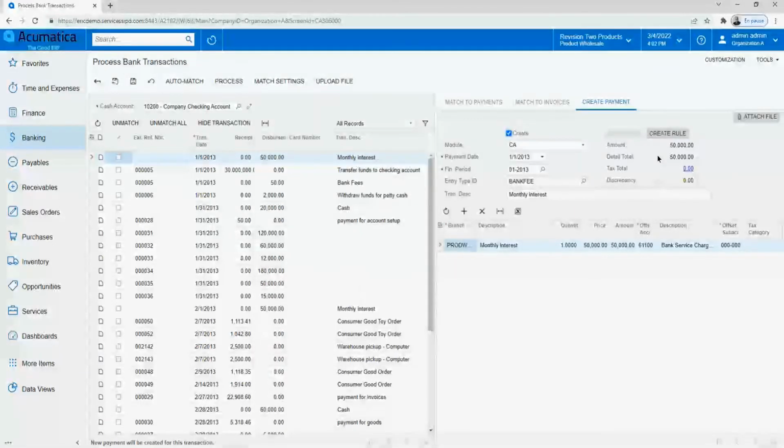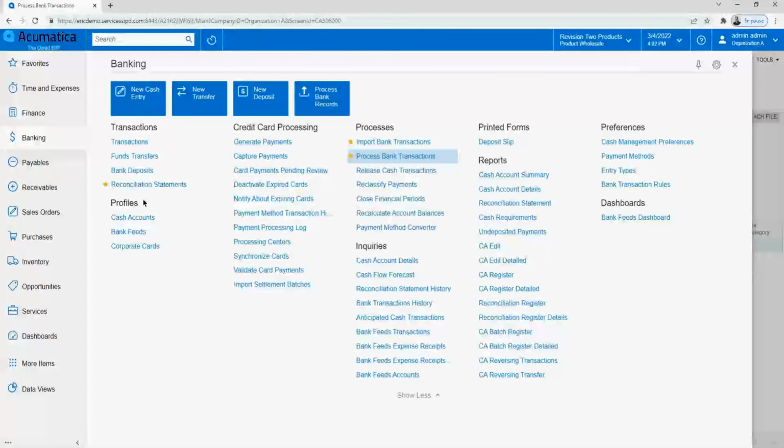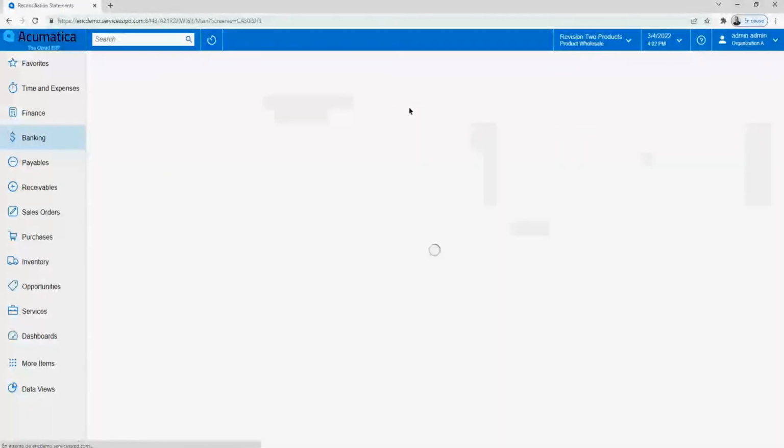Yes, absolutely. So, talking about Internet of Things, uploading the statement, and also the artificial intelligence, so that you train the software and it will learn from that and afterwards it will be automated, this is absolutely what is going on here. So the automatch will do these steps that we just described, and once we process, then the transactions that need to be created according to the rules will be created. And lastly, the last step would be to go to the reconciliation statement.